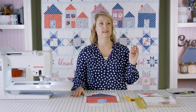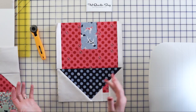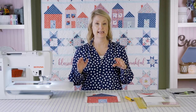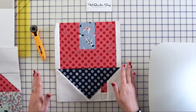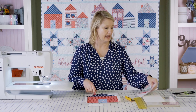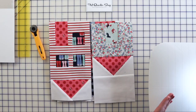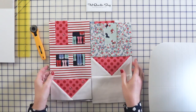Before I get going, I'll say there are lots of different ways to foundation paper piece — this is the way I found that I like to do it. If you haven't foundation paper pieced before, this is a beginner pattern and a good place to start. The quilt has six of the larger blocks, four of the small house, and four of the tall house, so it's not that many blocks and the pieces are big. It's a good way to try things out if you're interested.